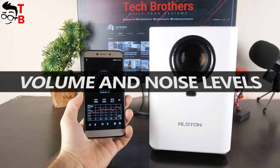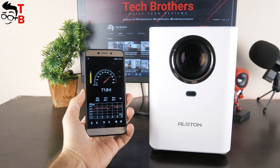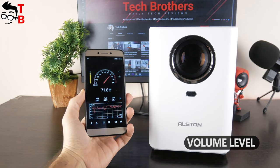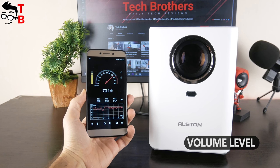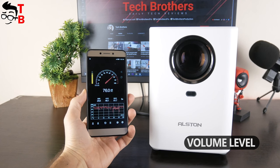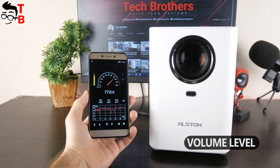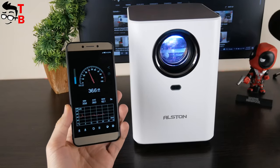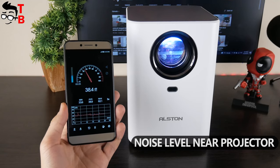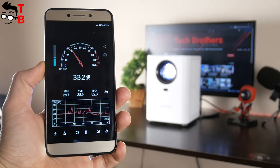Okay, let's check a maximum volume and a noise level of ALSTON Z3. As you can see, the maximum volume of built-in speaker is about 78 dB. As for the noise level, it is about 38 dB near projector. And 32 dB at a distance of 1 meter.